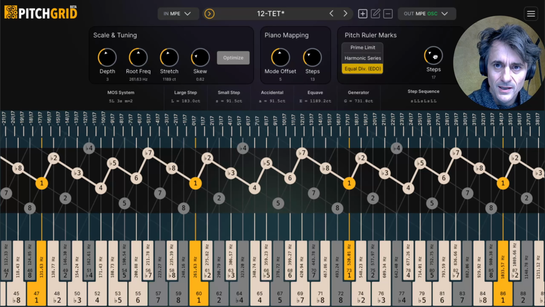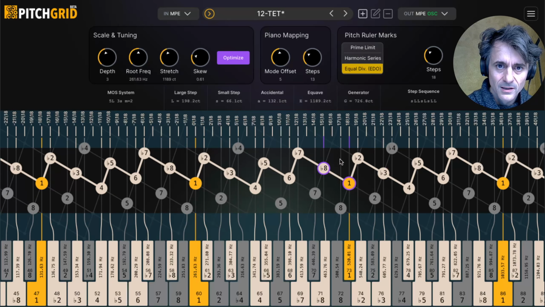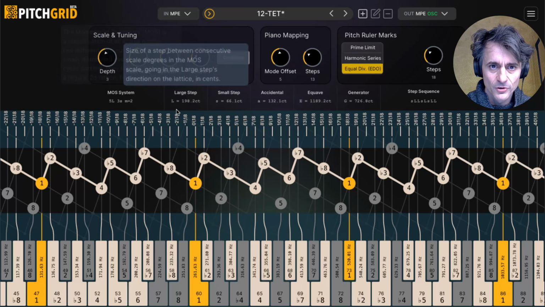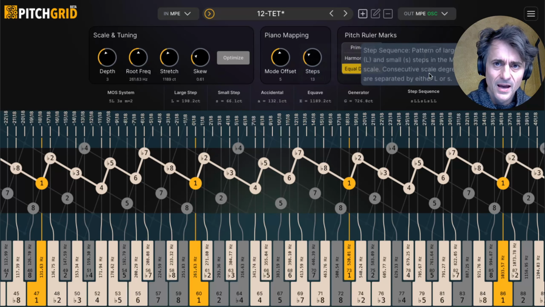So let's see, 18, and we want the large step to have 3 steps, 1, 2, 3 down. If we hit optimize, we see that the scale nicely fits into 18 EDO, having 5 large and 3 small steps, with the large step having 3 EDO steps and the small step having 1 EDO step.